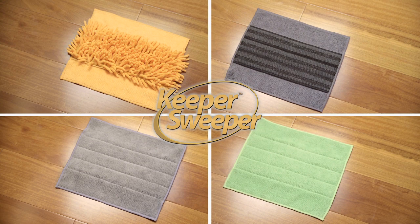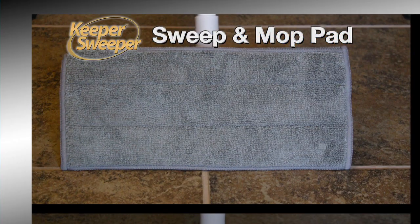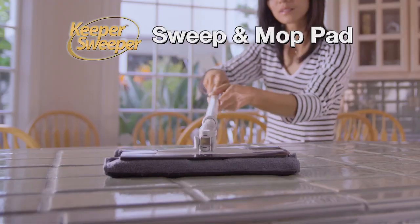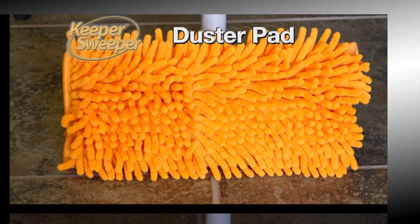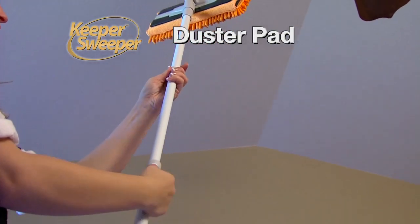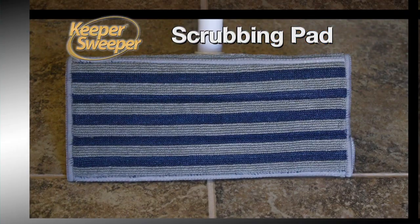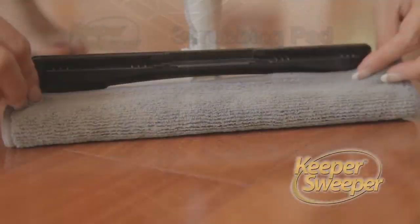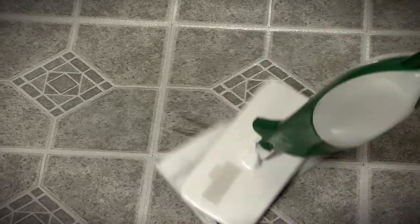The secret: four deluxe microfiber cleaning pads specifically designed to tackle every cleaning job in your home. The hard surface sweep and mop pad cleans and leaves a spotless shine on hardwood, tile, and linoleum floors. The chenille duster pad's soft fingers lift fine particles from sensitive electronics and dust hard-to-reach ceiling fans by extending the telescoping handle. The tough terry scrub pad easily erases scuff marks on floors, and the unique mop pad locks the pads securely in place so they won't fall off like irritating velcro pads.